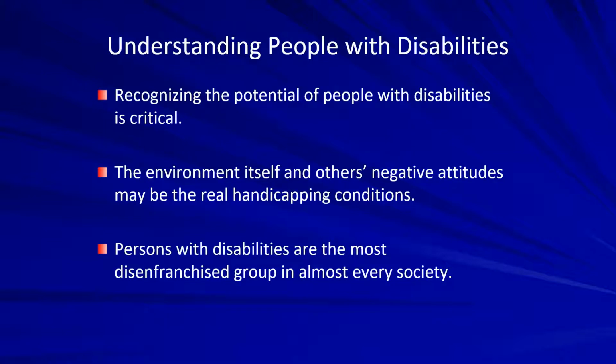Taking a look at understanding people with disabilities, there are different types of disabilities. People with chronic medical conditions, people with chronic physical conditions, people with articulation, speech, or communication difficulties, people with intellectual or mental conditions. There are people who have disabilities since birth, some people with permanent conditions, and some people perhaps with temporary conditions.